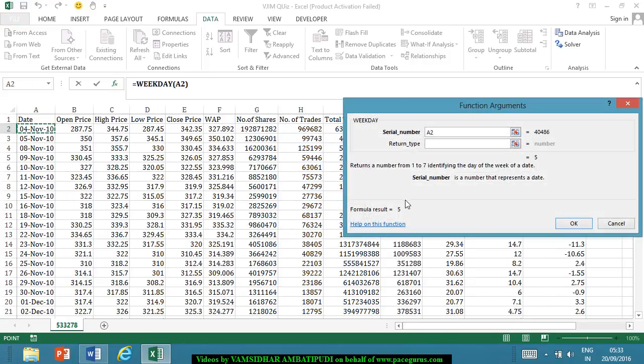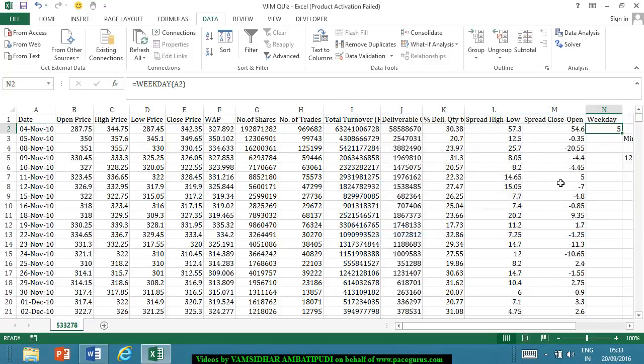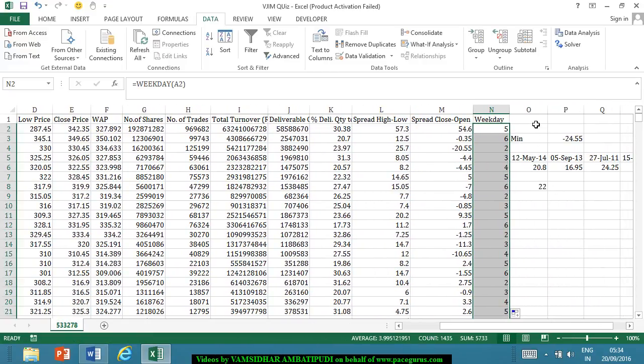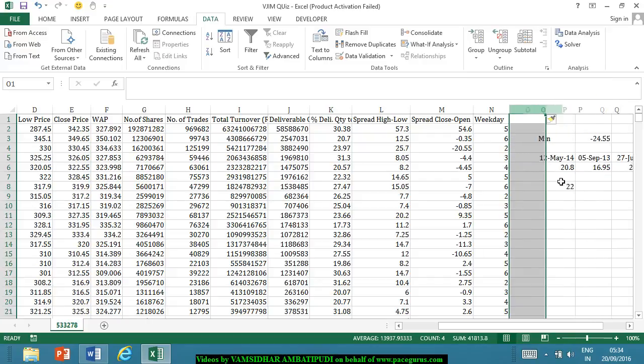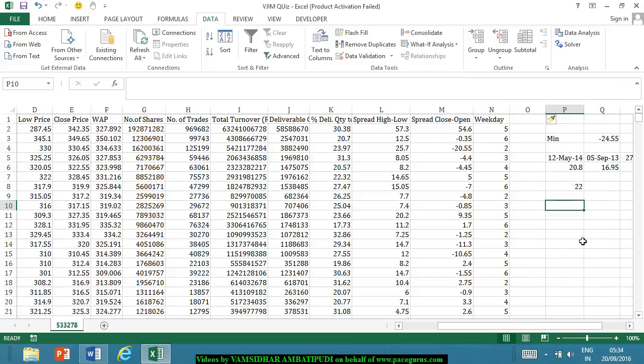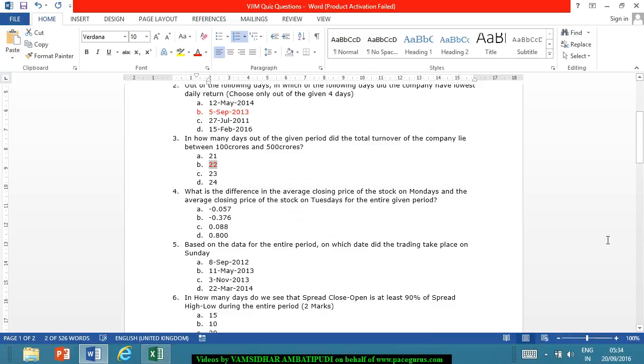Right? So I am using the weekday function on the date. So this comes out to be the Thursday and so on. So these are the weekdays. Now I can very well create a question saying for all the weekdays, I'll set up my weekdays 1, 2, I'll put for all 7. And for these weekdays, what is it that I need to find out? Average closing price of the stock.